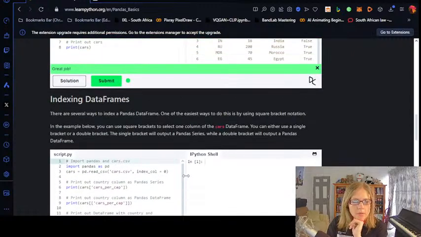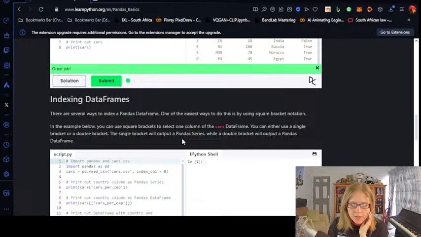Indexing data frames. There are several ways to index a pandas data frame. One of the easiest ways to do this is by using square brackets notation. In the example below, you can use square brackets to select one column of the cars data frame.